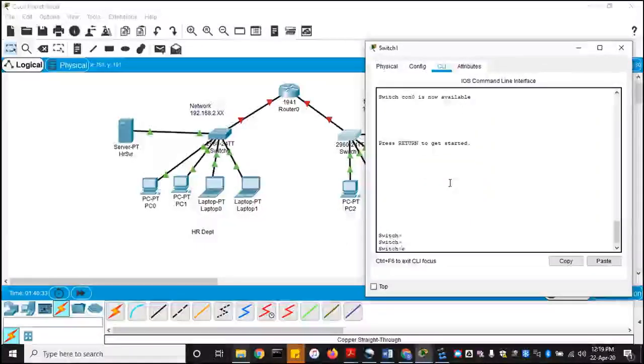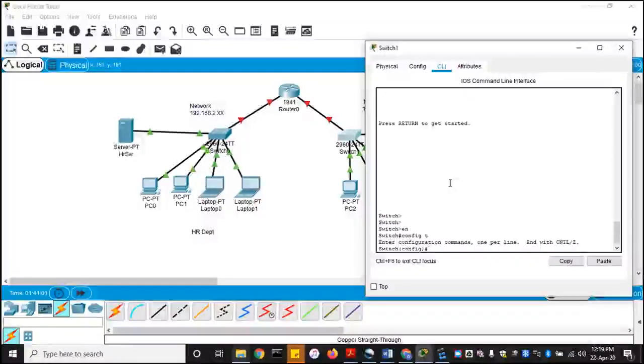So it's back up now, the same thing as well. Enable, or you can type en for short, to move from the user mode to the privilege mode. And the same thing, I'm going to go from the privilege mode to the configuration mode. Configure terminal. If you don't want to type the entire configure terminal, you can just type config t. It also puts you into the configuration terminal.